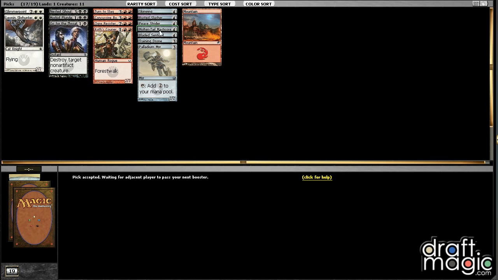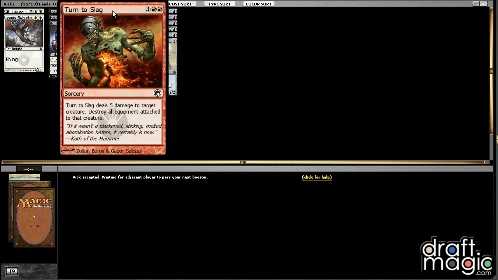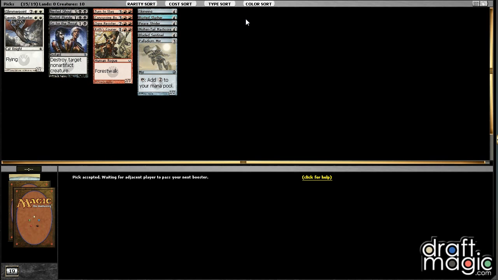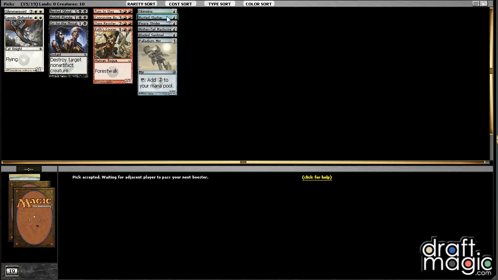We have Bladed Sentinel for white. Training Drone's not anything I like. Let's see. Morbid Plunder and Go for the Throat have me leaning towards definitely playing black. I think black-white has me pretty happy. Though, Turn to Slag was obviously a piece of removal, so I'm going to keep my options open. I mean, white would be a better color for something like Rusted Slasher. You can usually get stuff like Origin Spellbomb to sacrifice to it.